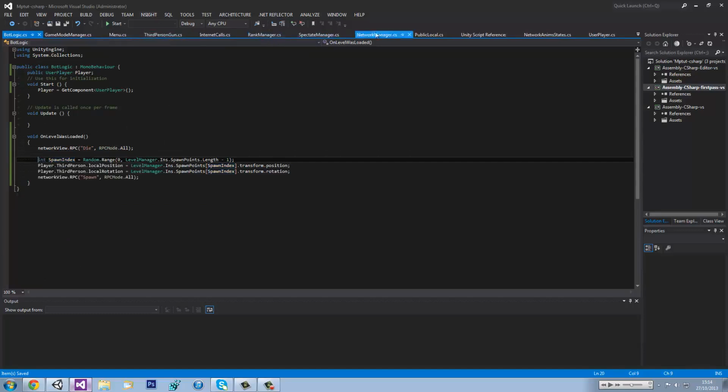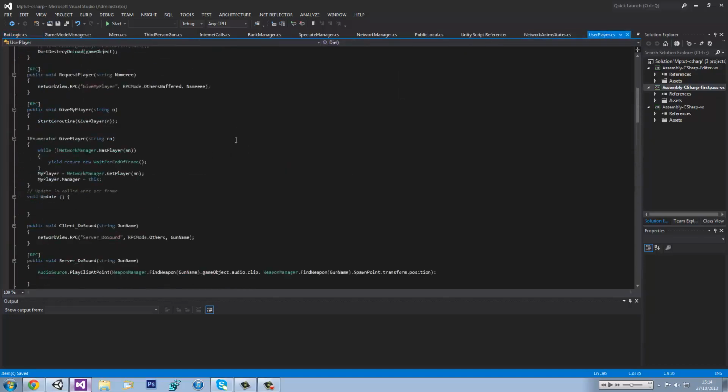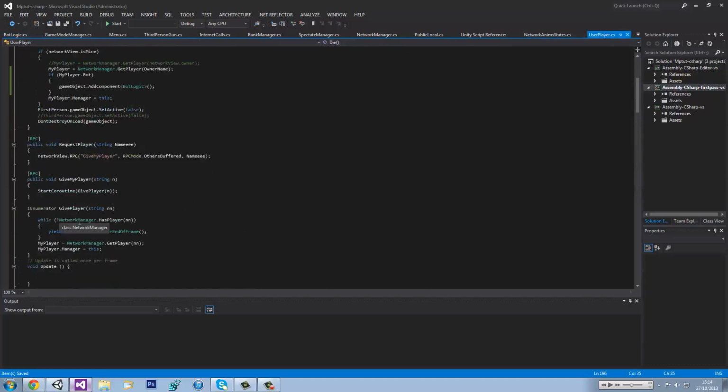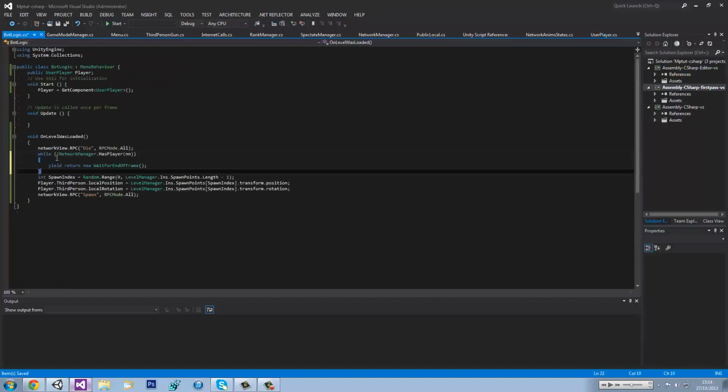I'll go into the user player where we set the player at the very top with the while loop. Where is that? Request player, while not has player, return under frame. Yeah. So in here, while level manager dot instance, so while not level manager instance, we need balls.